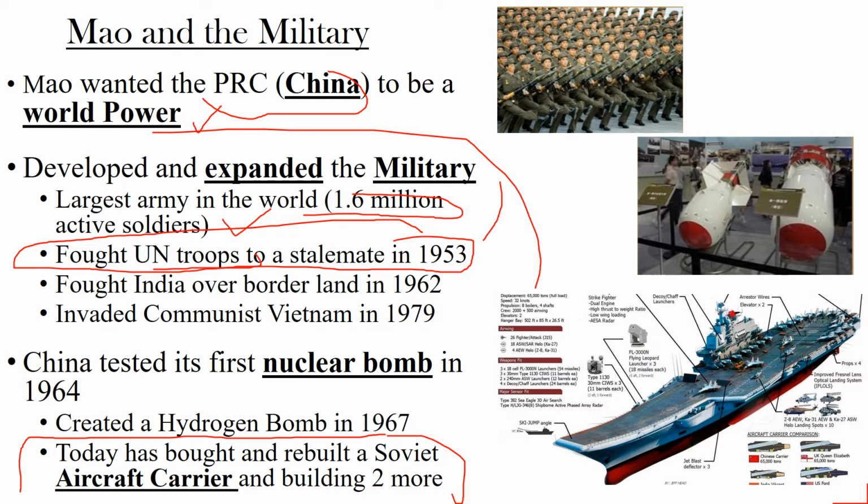And the whole world was like, well, that's probably not good. And China's like, no, we're totally going to use it for practicing landing on smaller airfields. And in reality, China was basically rebuilding it. They were reverse engineering this aircraft carrier and learning how to build one for themselves. They then renovated the aircraft carrier and launched it as the Liaoning, and they are now building at least two more super aircraft carriers.